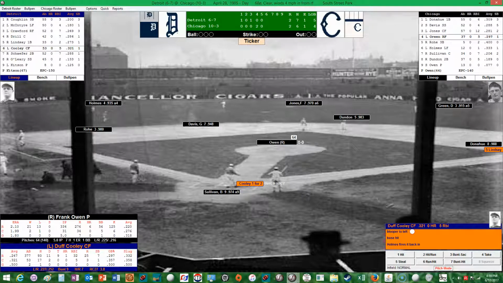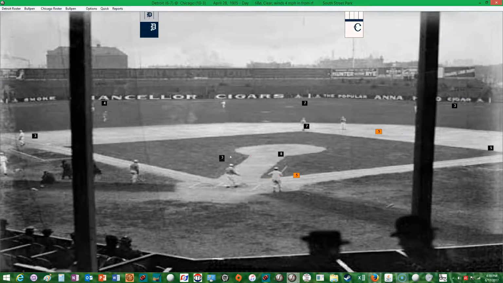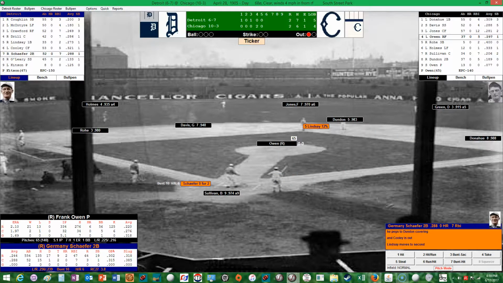We're going to try a sacrifice bunt. Lays down the bunt. It's a good one. And Dundon covers first and gets the out. So successful sacrifice bunt. So runner moves to second with 1 out for Schaefer, who's 0 for 2.